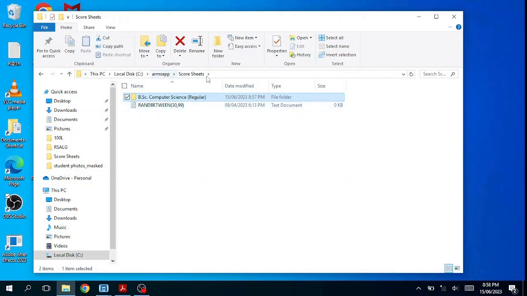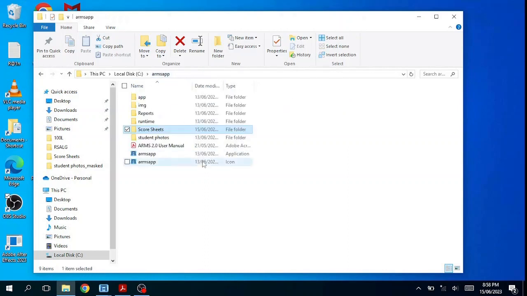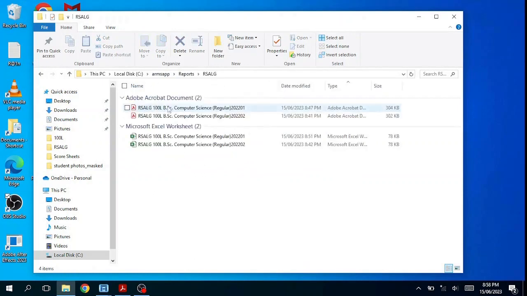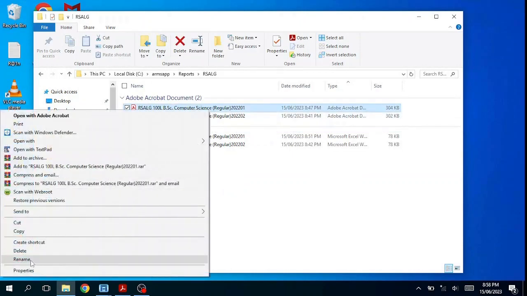Alright, so we have finished organizing the score sheet. Now if you go to reports, raw scores and letter grades, we already have results for them. Now in the same way, you may have several programs.